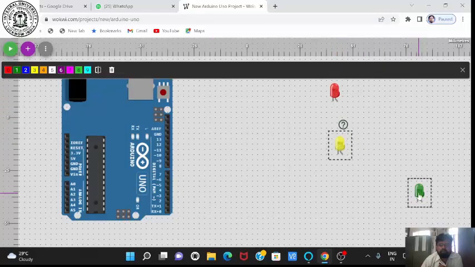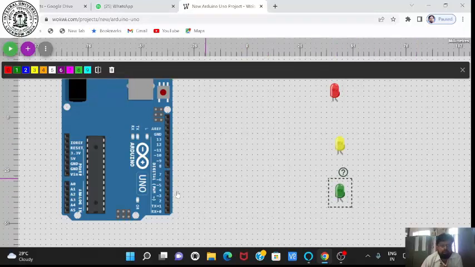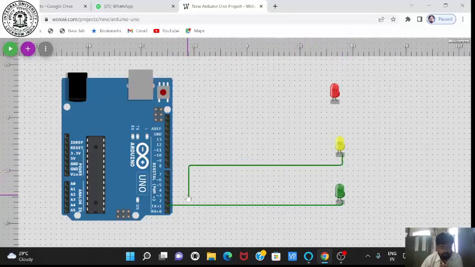So these are the UNO ports. I am connecting the green color with port number 1. Done. Yellow to 2.